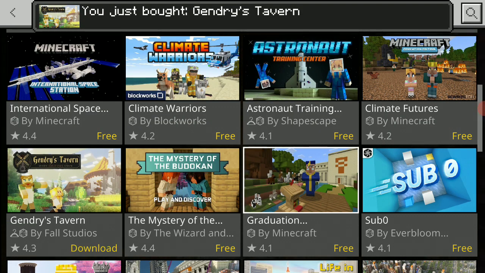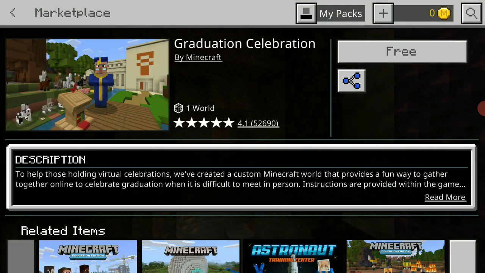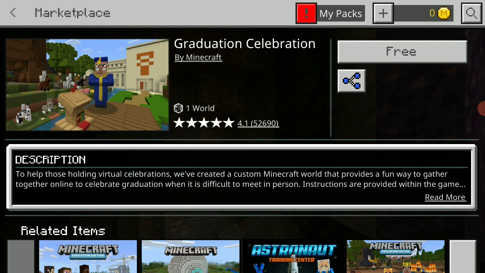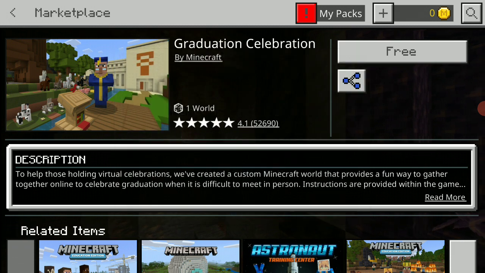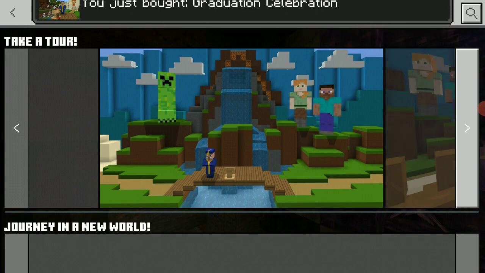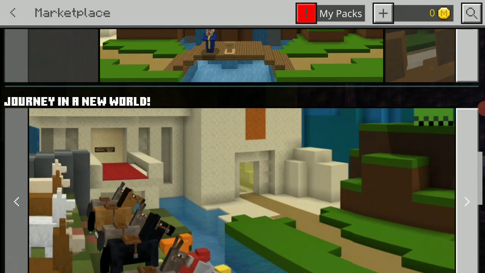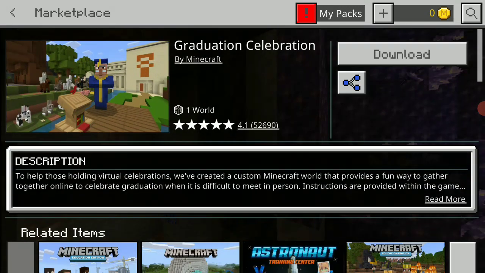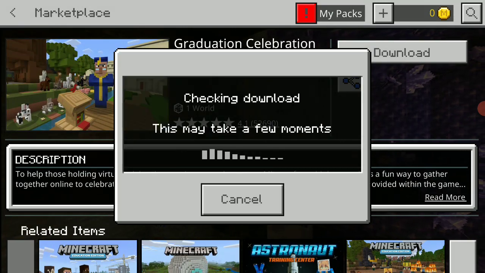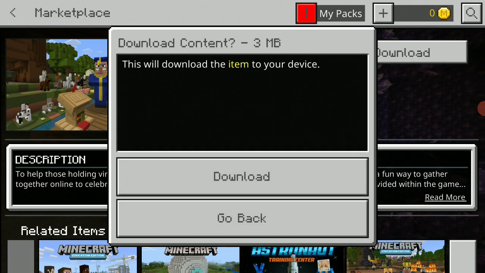Okay. So if we get this graduation, whatever the hell this is, what does this do? Graduation celebration. I have not been graduated yet. Wait, is this how it looks? Well, I hope not. Let's try it out, okay? It might not be that bad. I mean, it looks weird the way that it looks right now.